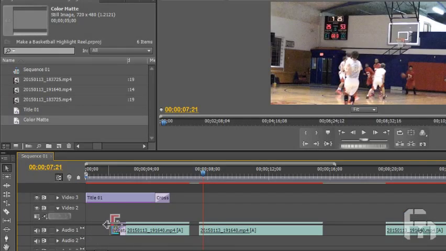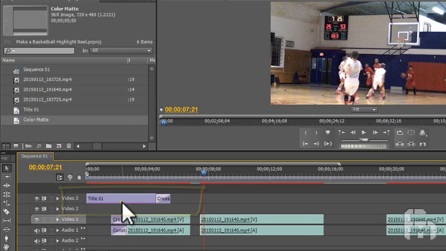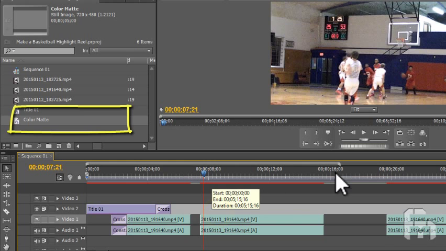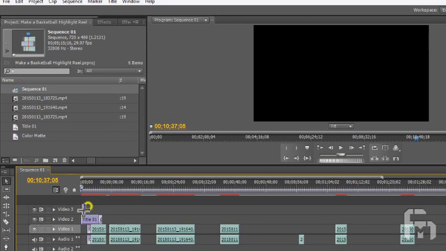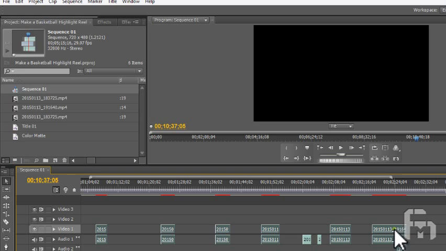I have jumped ahead here a bit and you can see where a transition has been applied to the end of the title on the timeline here. In the bin, you can see the new color matte that I created by going to File, New and then clicking Color Matte. In the Color Matte dialog, I selected white and clicked OK and it became visible in the bin. With a white background, you can create a flash cut that flashes white between clips for a more stylized look to your finished product.